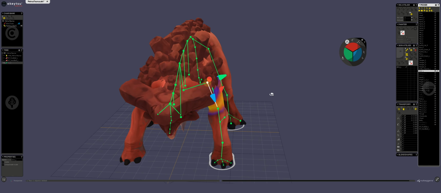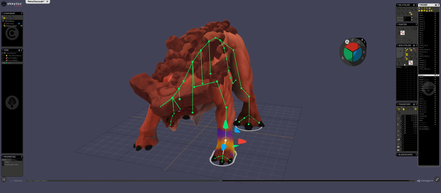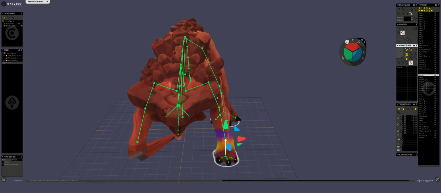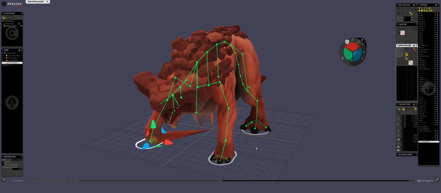Then what you want to do is select the joint from where you want to mirror. So if I select this one and try to mirror, akeytsu will mirror the whole hierarchy before that joint automatically. Which means that if I select, say, this control here, because you can also mirror controls, akeytsu will automatically mirror controls.